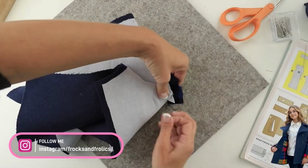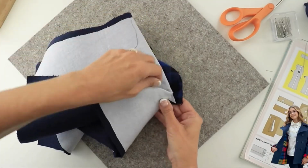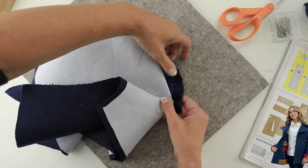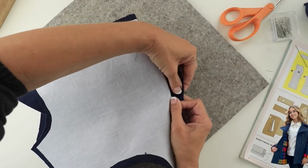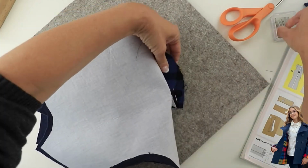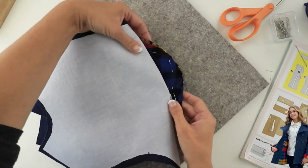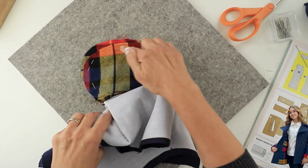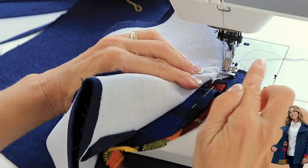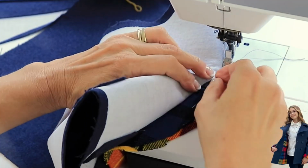Now to sew this together, where you have all this fabric, you won't get in with a regular presser foot. So get out your zipper foot, presser foot, and then move the needle all the way over to the left so that you can be right on the edge of it. So now it's all pinned. Awesome. Over to the sewing machine and sew this all the way around with your zipper foot.